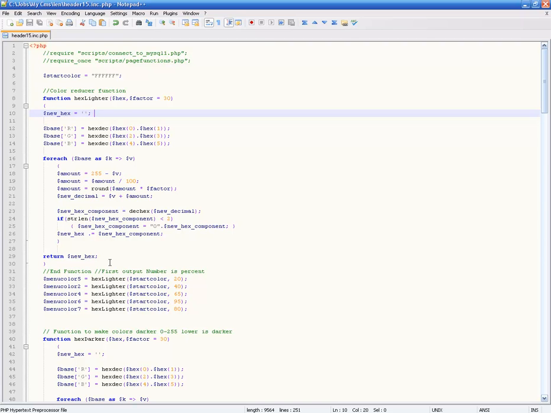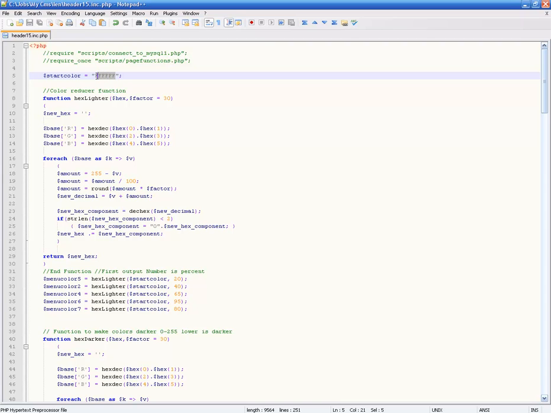So what it does is it takes your color, and how you define a function is you name the function right here, and then you put the value that you want starting in the parentheses. And in this case, rather than put each color in here and make it happen that way, I'm taking the one color that we're using and I've made that a variable, and I put that variable up here. Otherwise, if I wanted to change my colors, I'd have to change them throughout the entire system.